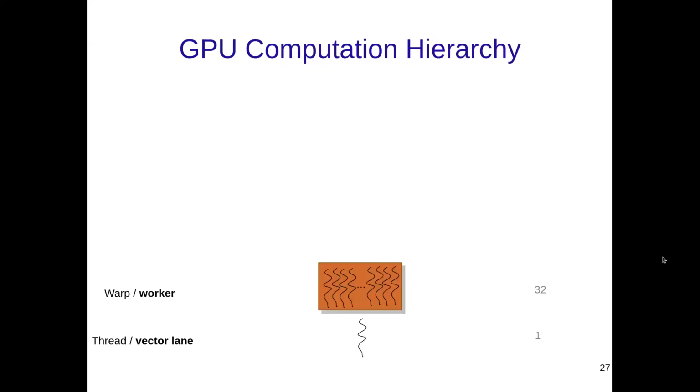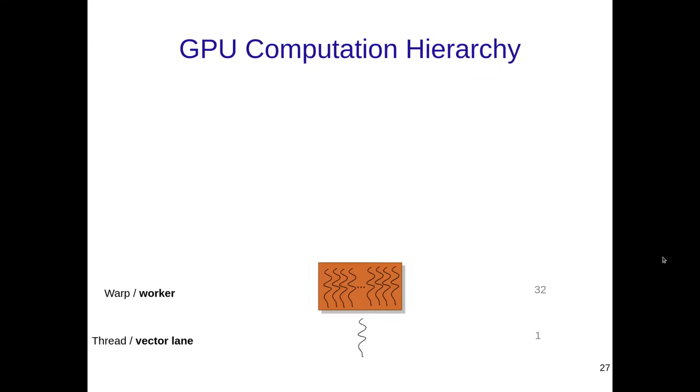Multiple such threads are grouped together in a warp, which is also called a worker. This particular warp should be executing in a single instruction multiple data format. That means that all the threads in this warp execute exactly the same instruction, or I mean, there are ways in which you can make only a few threads execute a certain instruction. At that time, the other threads will be masked out. That is, they will not be executing any instruction.